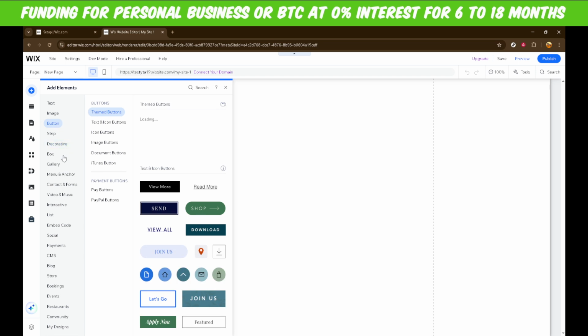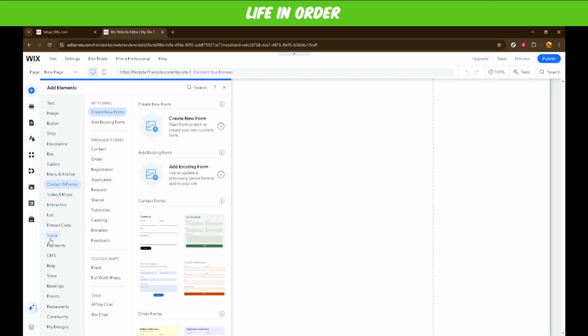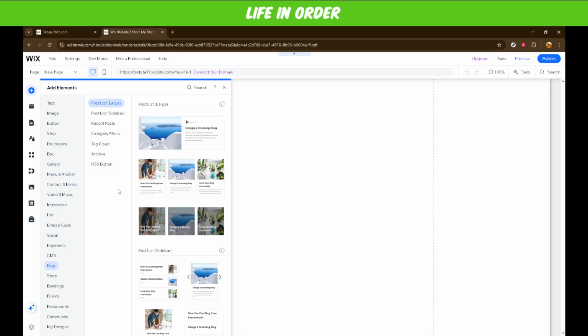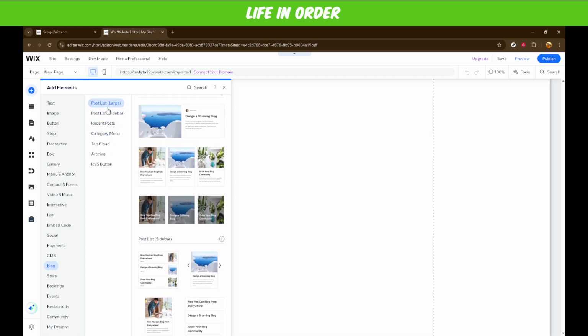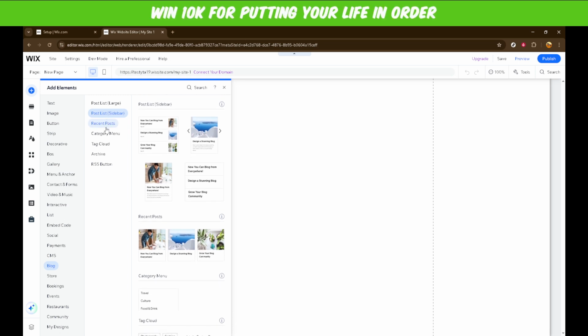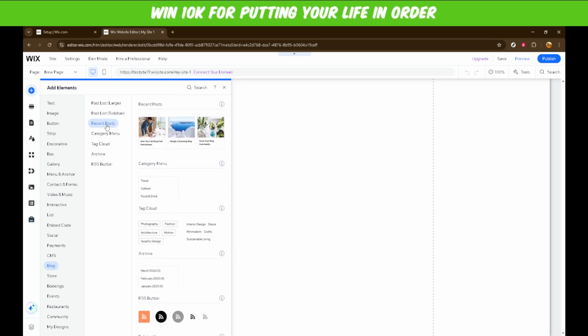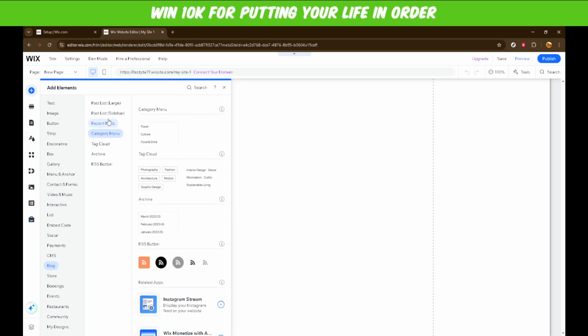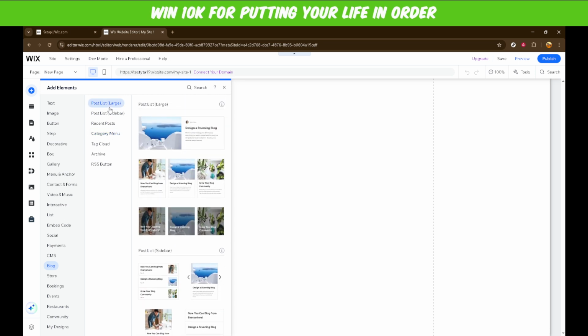Now, select Add to Site to bring the blog to your web page. Be patient for a little while as the system integrates these features into your existing website structure. Once the blog feature has been added, click on Write Post. This is the exciting part where you get to draft your first blog entry.